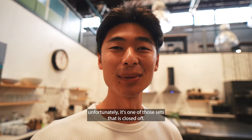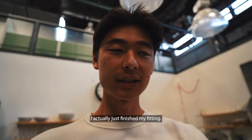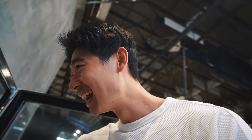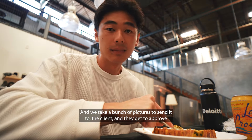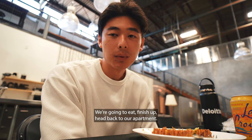So we're here on the set. Unfortunately it's one of those sets that is closed off — not allowed to pull out my camera. We're in the kitchen right now, I haven't eaten all day, so taking a little food break. After the food I'm going to munch on one of these cookies for sure. I just finished my fitting — tried on like 10 different outfits. The cool thing about this set is these are the colors I like the most: green and brown. For fitting day, we try on different outfits and take pictures to send to the client, and they get to approve the outfits I wear tomorrow when the actual shoot happens. Just been cleared to go — we're going to eat, head back to the apartment, and wait for tomorrow.